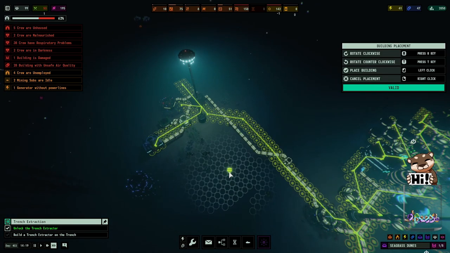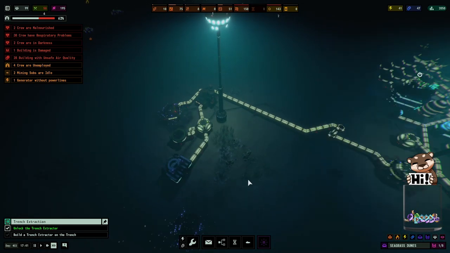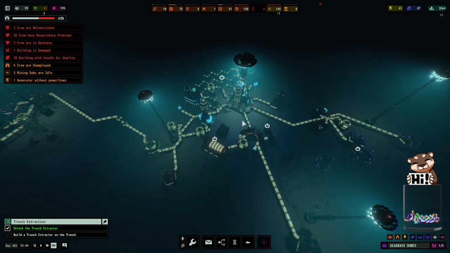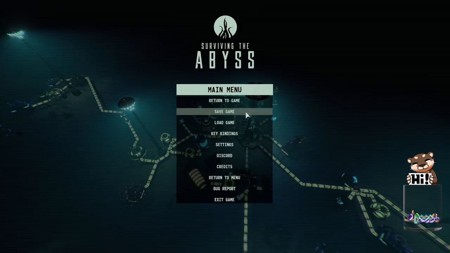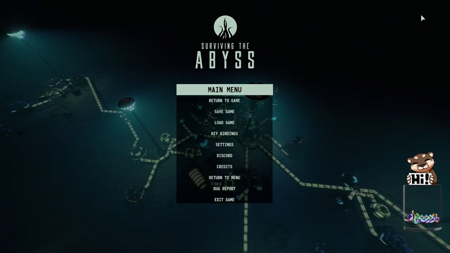Our iron extraction is currently not working. Because we were doing iron over here, and then we have the foundry over here to turn that into steel. Did just everything stop? I'm going to do a hard load, chat. So yeah, the game definitely has some issues with bugs. So what we're going to do is exit and restart the game.